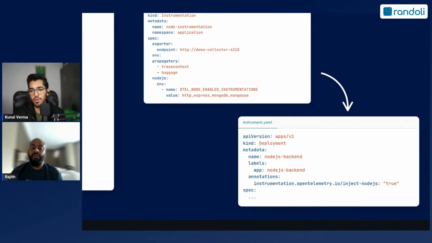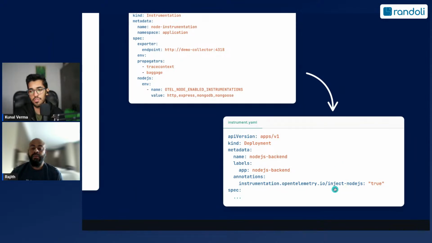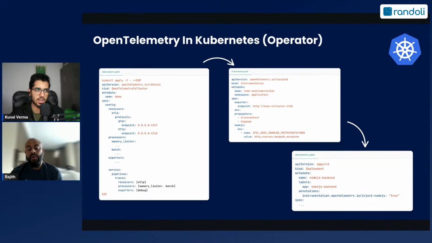And lastly, for your existing deployment, you'll have to add this particular annotation here of inject Node.js. This is specific to Node.js, but again, there are a lot of configuration options, and a lot of options that you'll get on how you can add these annotations and what the different options available are. I would recommend you to check out the documentation. But we are going to cover this in a future webinar as well, where we are going to go hands-on into how you can configure this end to end. But for people on the chat, I hope you got an overview of how you'll use the OpenTelemetry operator. And this is the most popular way of using OpenTelemetry in your Kubernetes infrastructure.